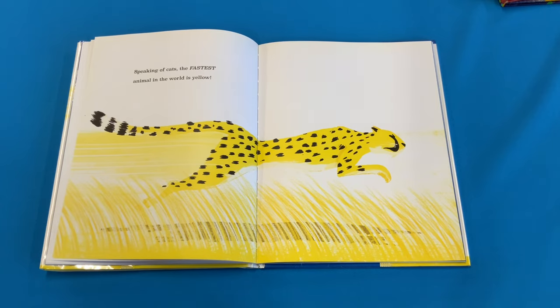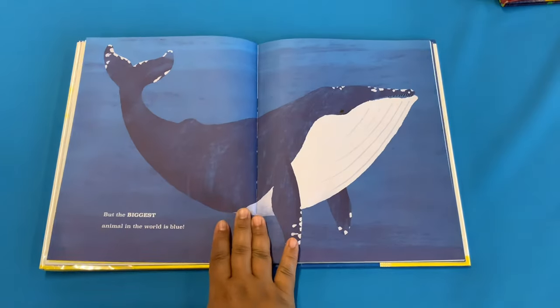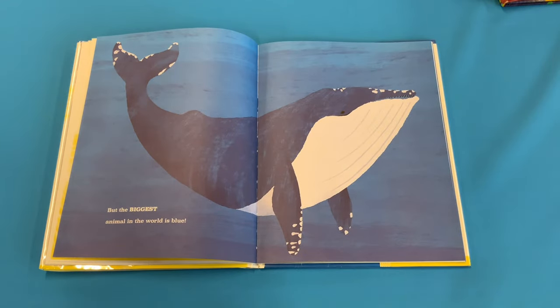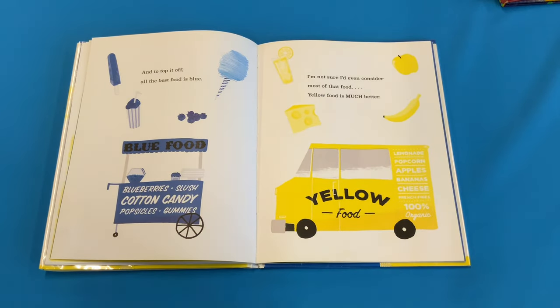Speaking of cats, the fastest animal in the world is yellow. But the biggest animal in the world is blue. And to top it off, all the best food is blue. I'm not sure I'd even consider most of that food. Yellow food is much better. Let's see, let's take a look.